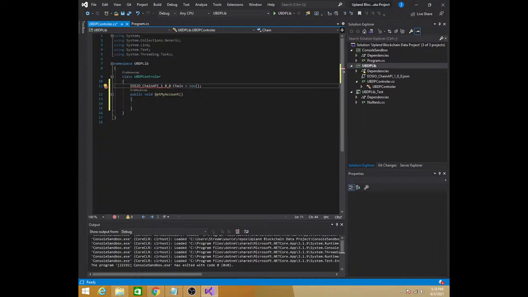Alright, and I don't know why that's not offering me that. It's possible I have to include a namespace. Yeah, it's not coming up. Alright, so I added the reference, and I know that the reference is there.